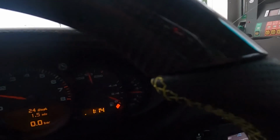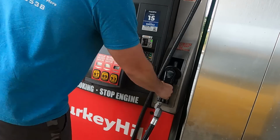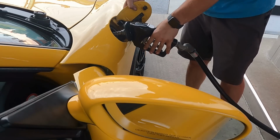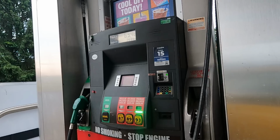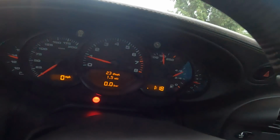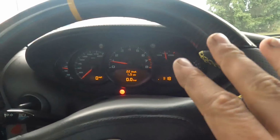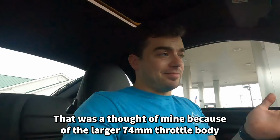Well, at least we made it to the gas station. So that's the first step in this process. She is empty. As far as I know, my guess, the fuel capacity of these things is 15 gallons and I just put in 14 and a half. So yeah, it was empty. The idle is still kind of a little wonky, but I'm guessing it's got to relearn and do all that good stuff. I don't know that, but that's a potential guess.